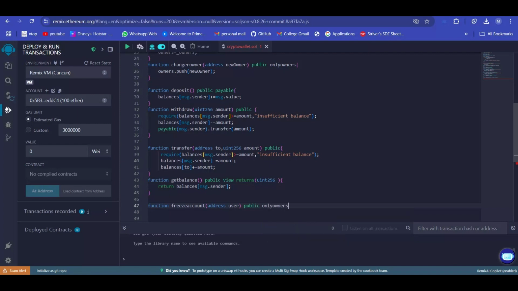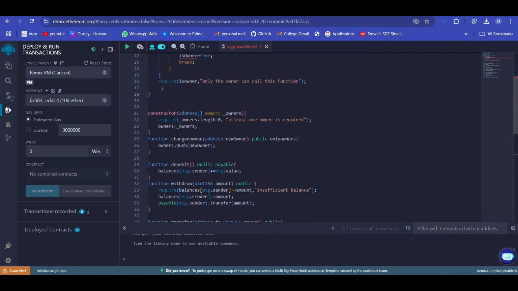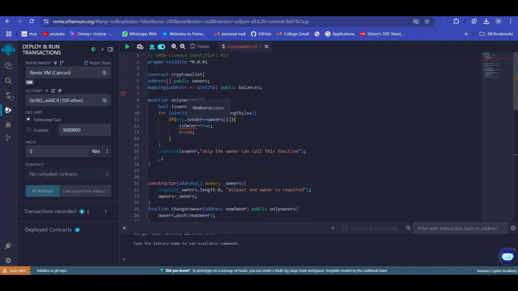Now when we talk about the frozen, the main thing is how do we do the freeze account? We need to have an array or mapping of it so that we can store them. For example, how we have done for balances, we can have those for each and every address.